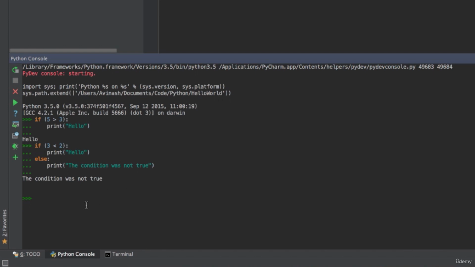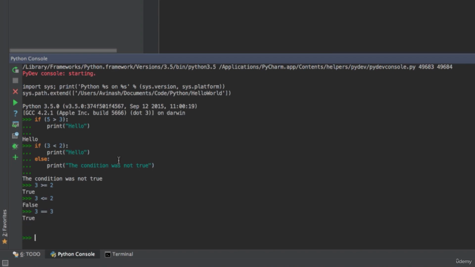So now continuing on, these conditional statements have operators, okay? We have greater than, we have less than, but there's also various relational operators in Python. I'm going to go ahead and quickly show you a couple of them. So we have 3 greater than or equal to 2, okay? That's true. We have 3 less than or equal to 2, that's going to be false. We have 3 equal to 3, okay?